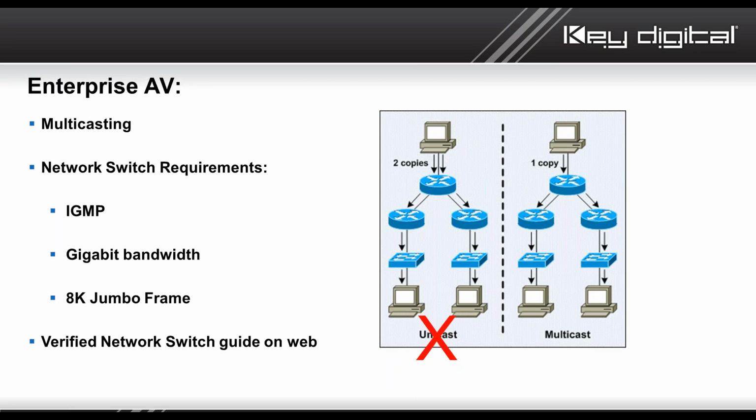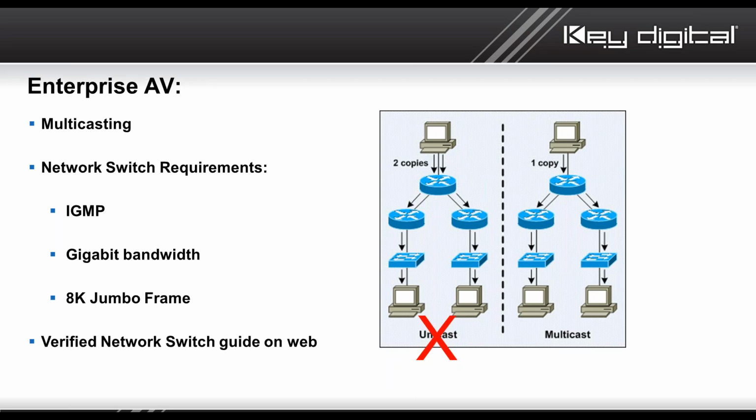However, in multicasting, there's always going to be one copy of that data, regardless of how many decoders are viewing that source. From 0 on up will always be one copy. Now, that data goes into your network switch, and it is broadcast, as the cast portion of the word multicasting implies. It is broadcast throughout the network, and so your network switch must support IGMP. IGMP stands for Internet Group Management Protocol.